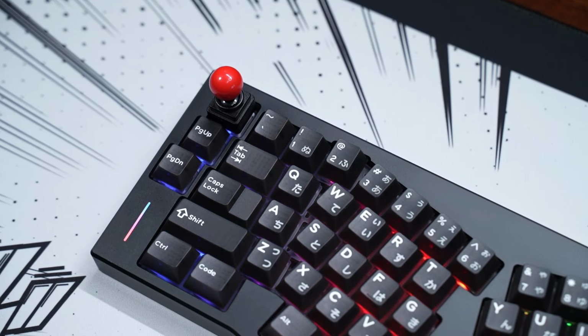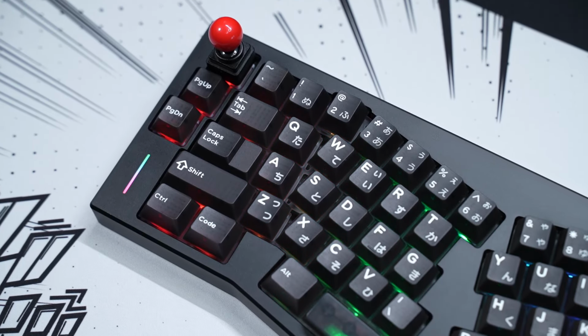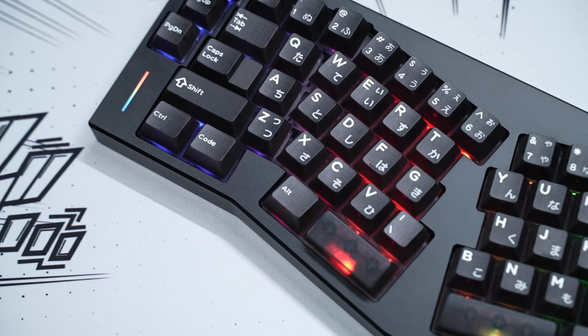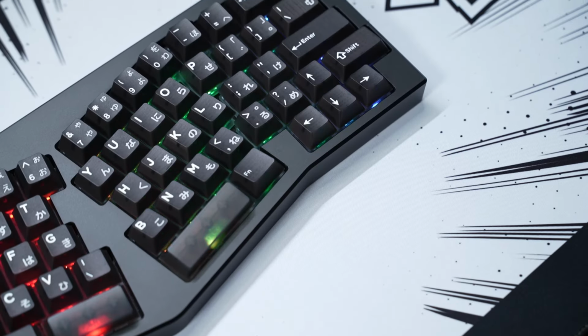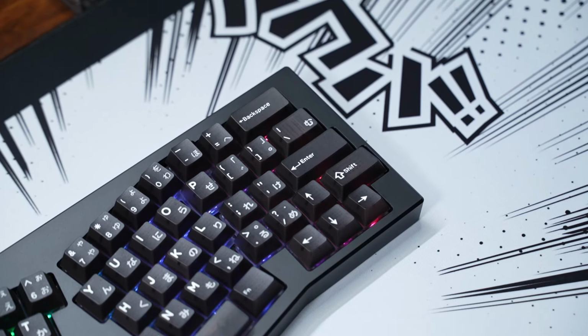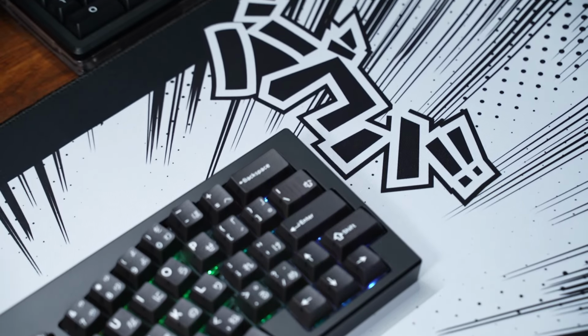Alright, here are my final thoughts on the Weikav Record Alice V2. After building and using the keyboard, I really like it. The ergonomic layout without the keys on the right feels more natural, and small design details like the light bar gives a sleek and premium look.